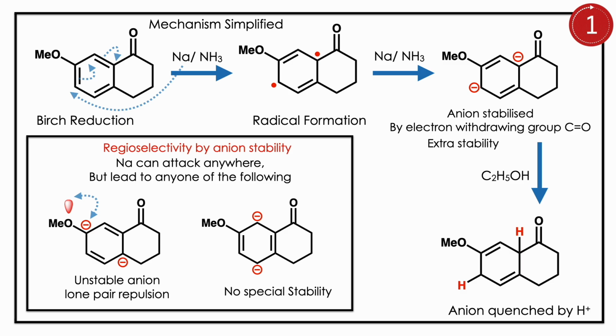Since O-methyl is a mesomeric electron donor and carbonyl is electron withdrawing, you can meaningfully guess the anion formation. So the diradical forms ortho to O-methyl and ortho to carbonyl, which will form the perfect 1,4 position. Dianion forms, reduction happens. The concept you have to learn here is that in Birch reduction, anion stability is important. Electron donating groups promote the anion stability. Electron withdrawing groups destabilize the anion. Both factors control the regioselectivity here.